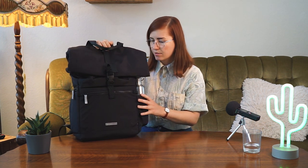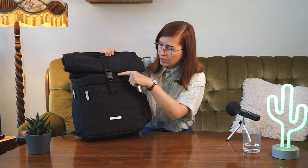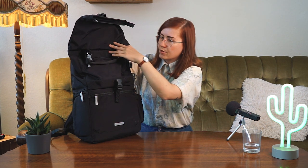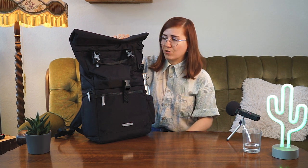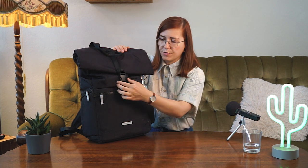Now we're getting to the fun stuff — my third setup: the dedicated photography backpack. This is what I bring on a day trip, weekend trip, or a full day of shooting where my main goal is just to take photos. This backpack is the FunGuard Vioflex 47M. It has a flat compartment at the bottom, a slightly bigger compartment, a side compartment for a water bottle or tripod, and a large compartment on top. The main camera gear compartment is only accessible through the side or back. I also added an extra strap to make it look more like a roll-top and to replace the two original straps, which I found annoying.